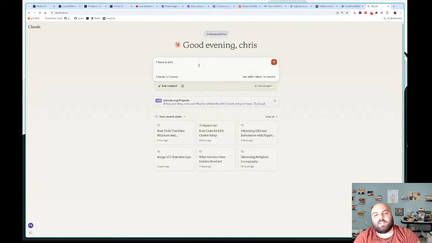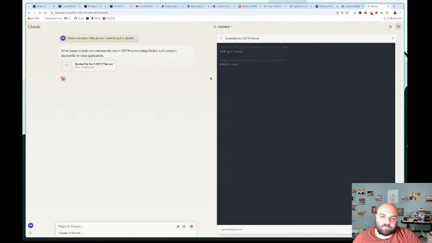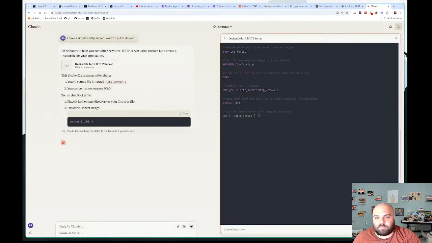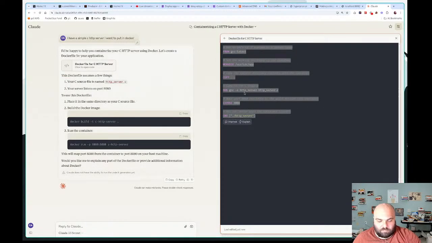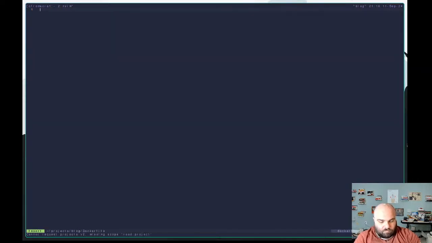I have a simple C HTTP server I want to put in Docker. Boom. Is it that? Is it just that?